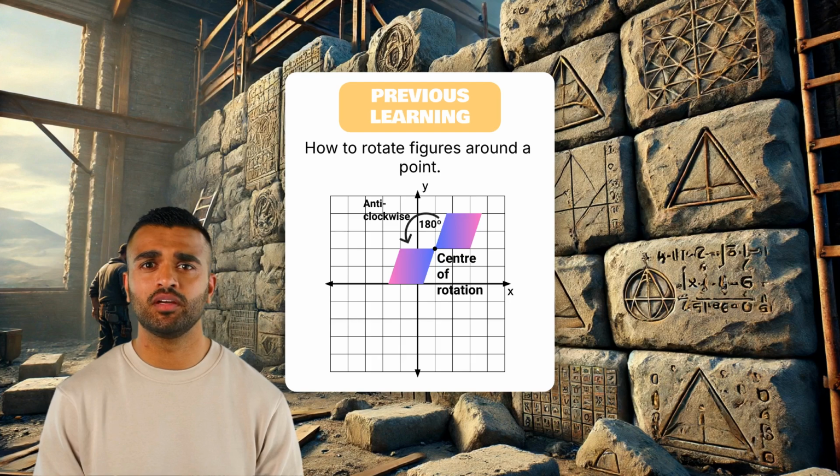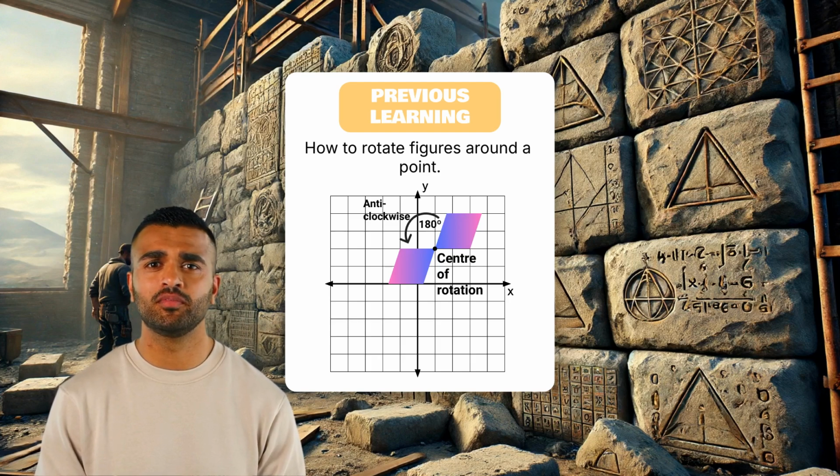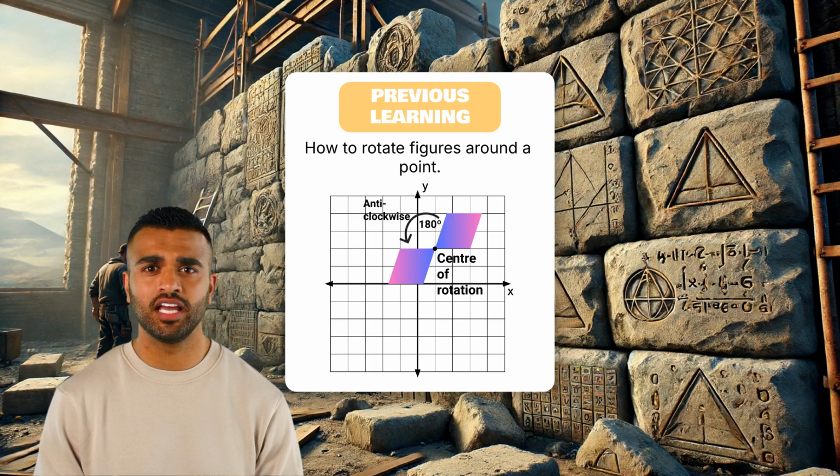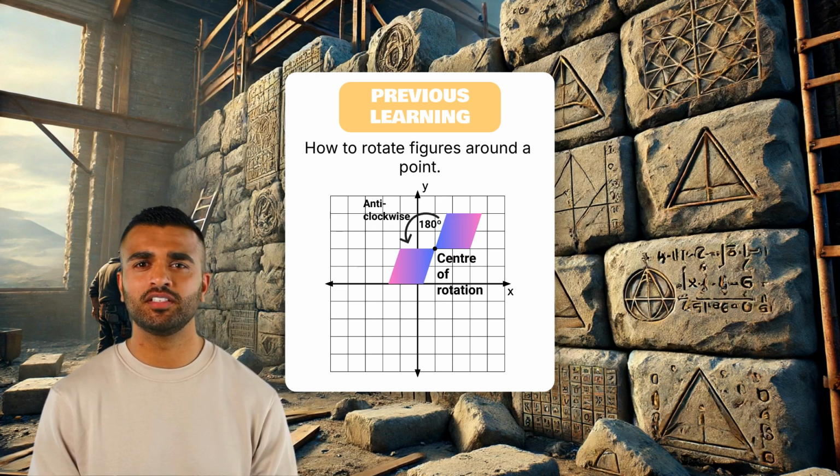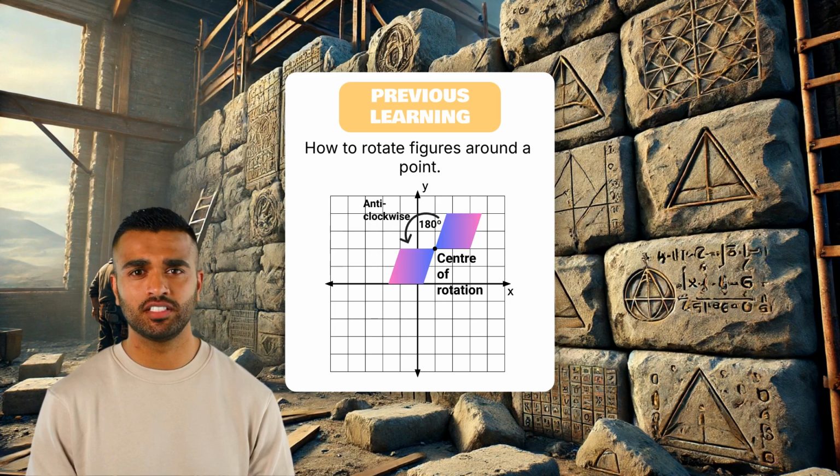So far, we've talked about rotations, which involve turning a figure around a point. Rotations are a type of transformation that alters the position of a shape while maintaining its size and shape. This groundwork gives us insight into how shapes can move and change position on a plane. With this understanding, we're ready to delve into reflections.